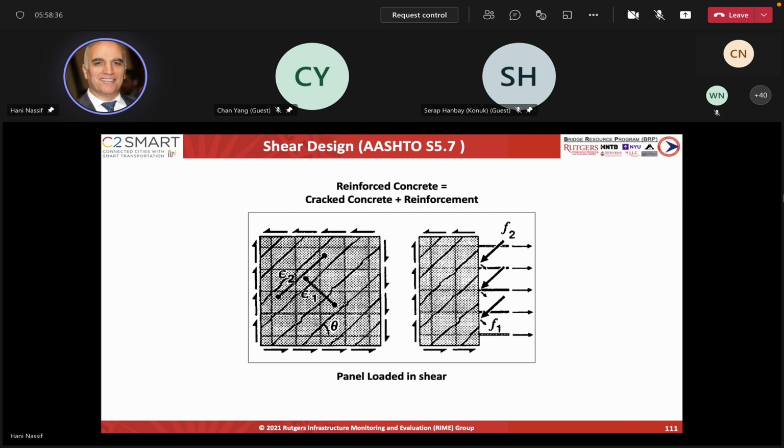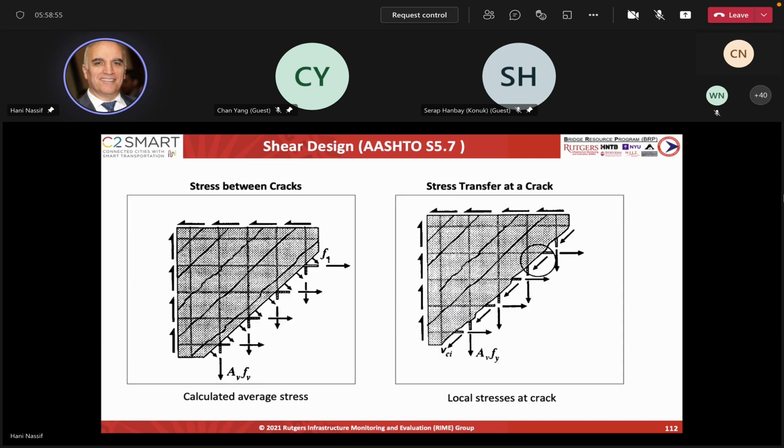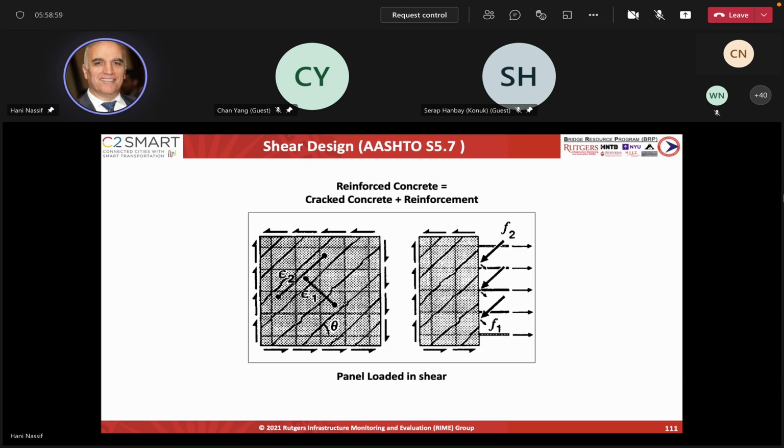So what he did, he took some concrete panels and put some rebars in them, like square rebar grids, and he called it a shear panel. He applied shear loads in the 4 directions, as you see here. The only places that have that kind of approach are the University of Toronto and the University of Houston. He did many tests, and in all the tests he measured the angle theta and the strains epsilon 1 and epsilon 2.